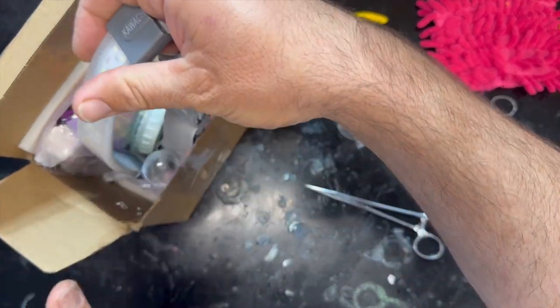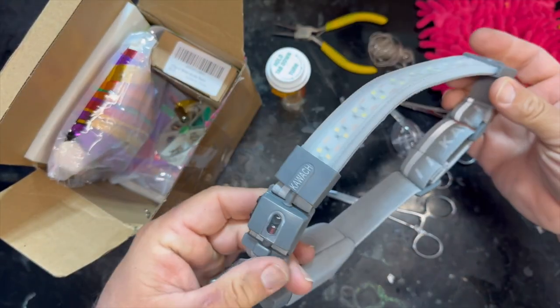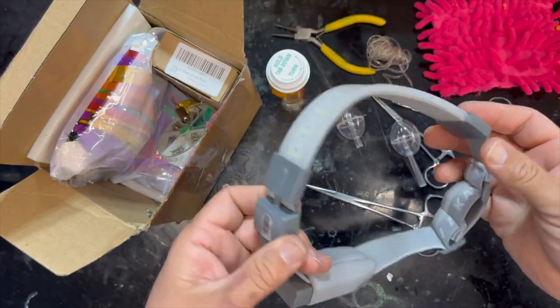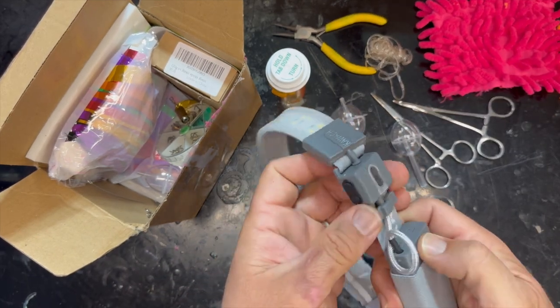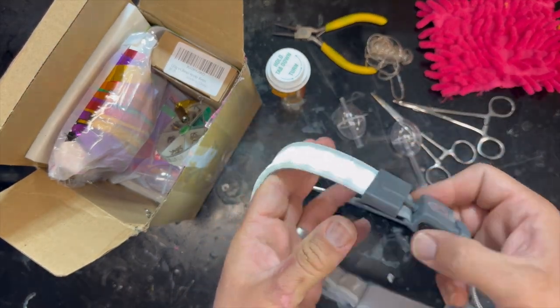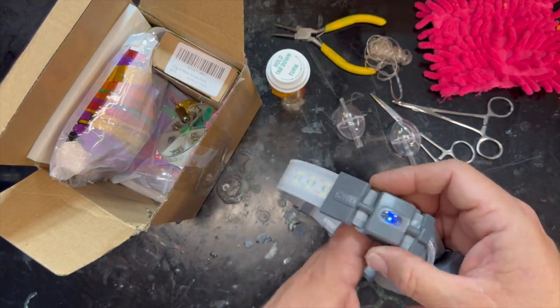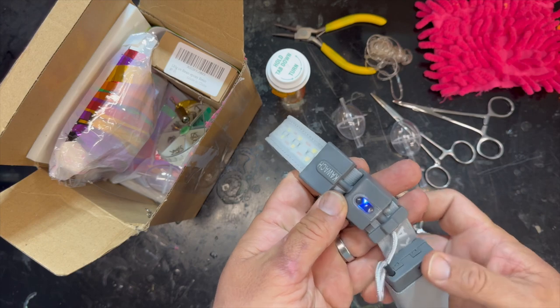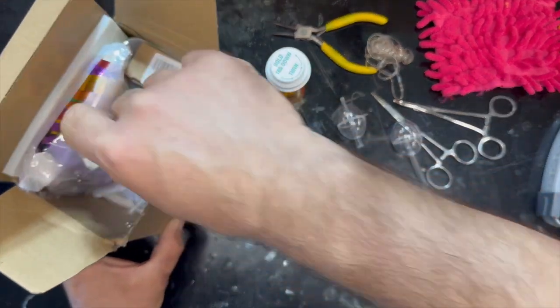Pretty cool. What is this thing? What is this? A headlamp? Oh, snazzy. A headlamp. Look at that. Does it work? Now for my next trick. Whoa, cool. Very nice. Thank you so much. That's awesome. I can't wait to use that. I'm early morning fishing right there.